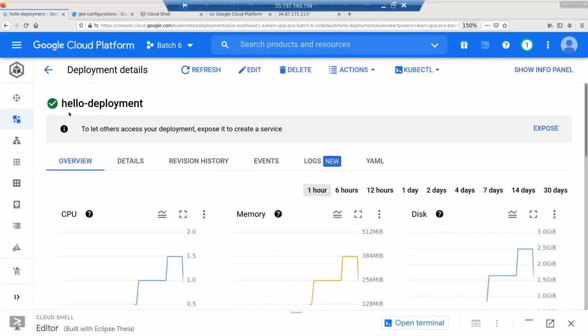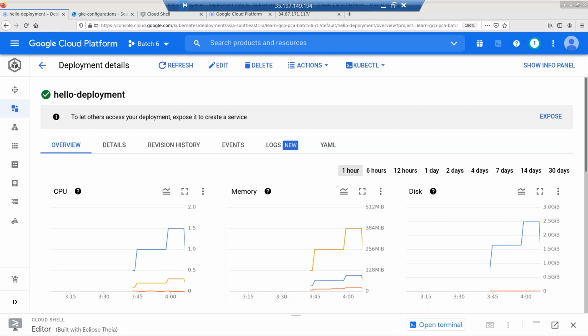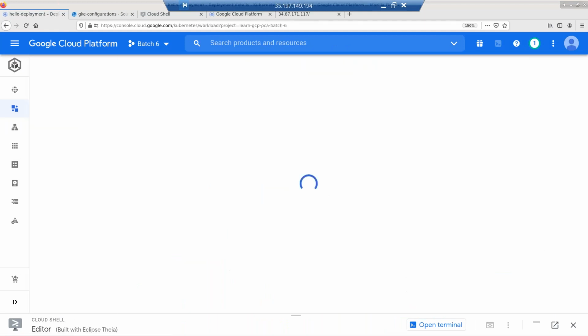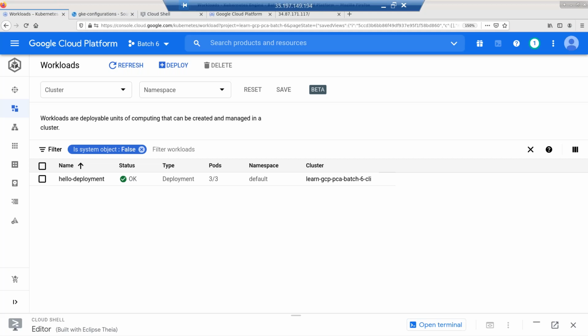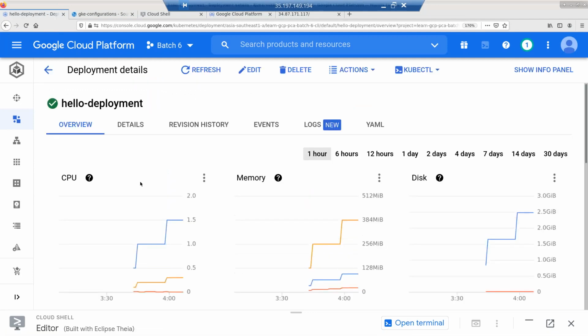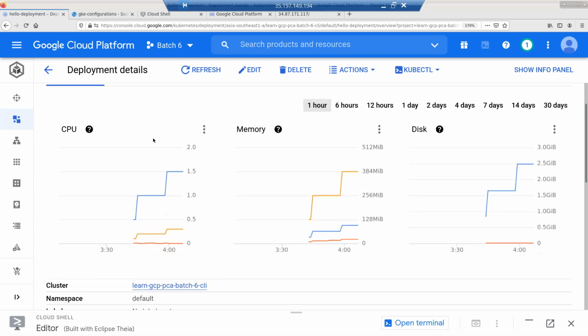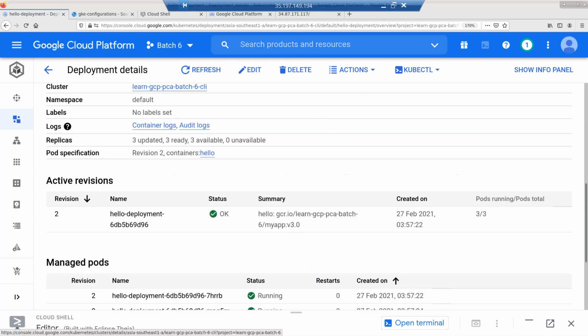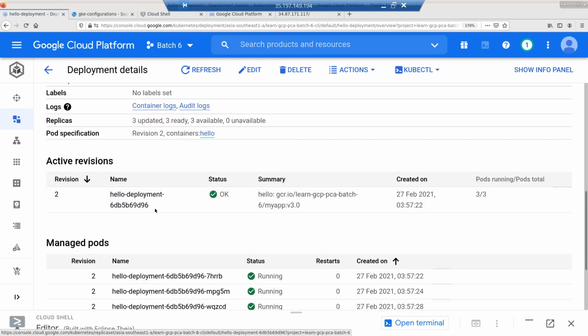Back in the console, if I go to my workloads, look at this type, folks. What is the type? It's a deployment. If I click on this deployment, I get the deployment details. If I scroll down slightly, I get something called a replica set, which is going to manage all your replicas.